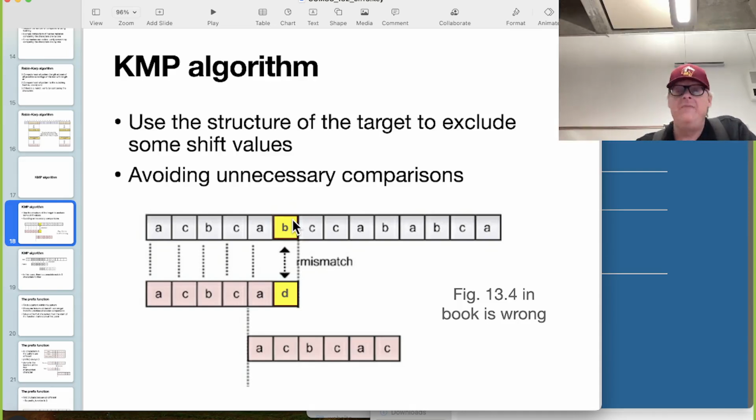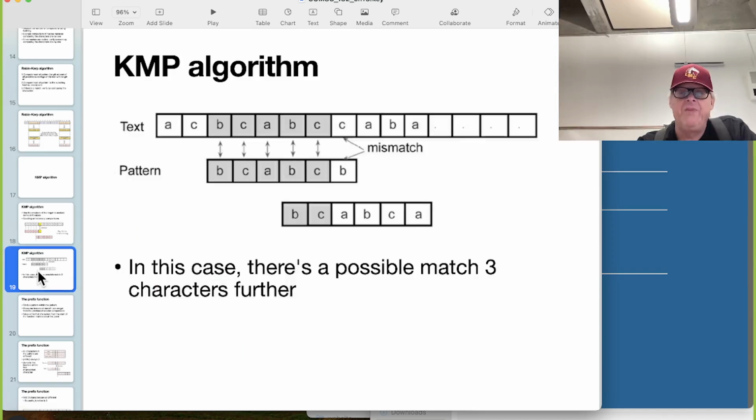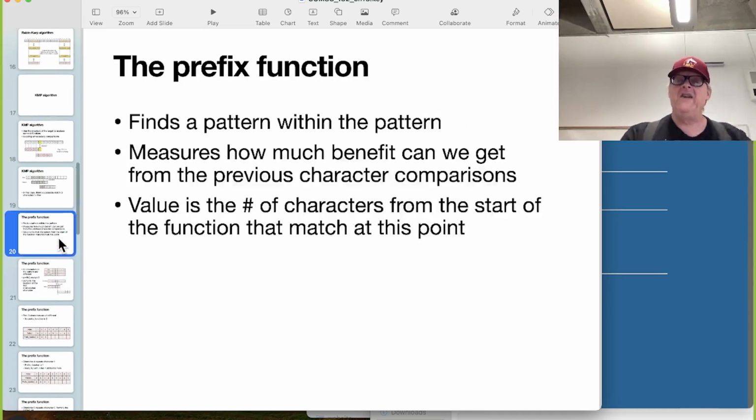The next one is. Anyway, so that's one way to move forward, and by the way, the figure in the book is wrong. As I mentioned, there are errors in the book. Anyway, so here's the pattern BCA, BC. So when it matches here, you've got a BC here, and a mismatch, so you move it to the next BC when it mismatches and carry on. And again, you're too stupid to realize that this was a C, and therefore the BC is not going to match there. So it is saving some time compared to brute force, but it's not completely optimized.